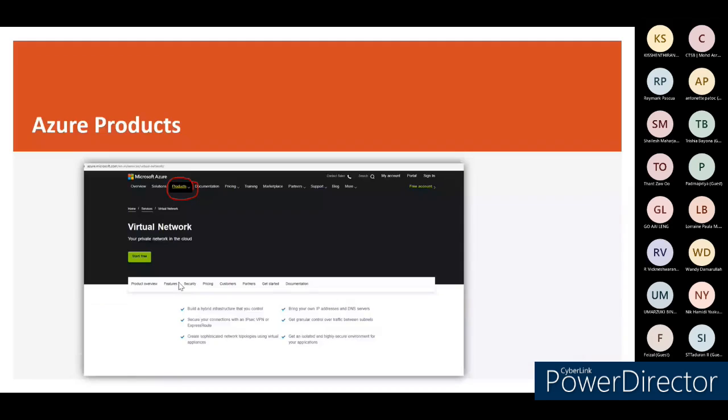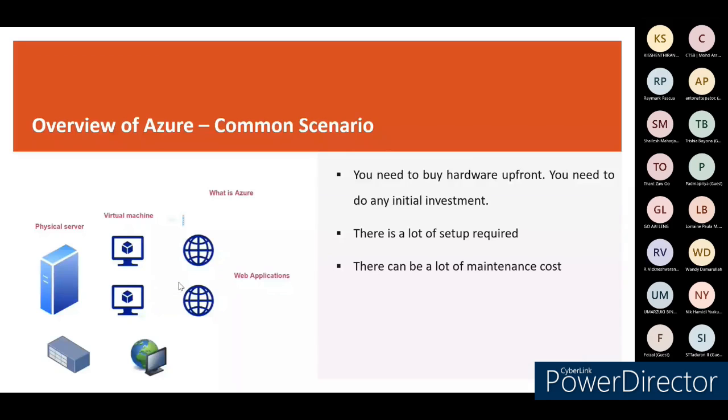Now, if I need to use all these products, what is the advantage you are getting here? It is similar to the advantage of the topic we just learned: you don't need to go for purchasing any kind of hardware. If Ajay, Chitra, or Devika are looking for any hardware, you don't need to purchase anything. You go and configure directly on the portal, and you get that particular VM. That's the way it is configured.